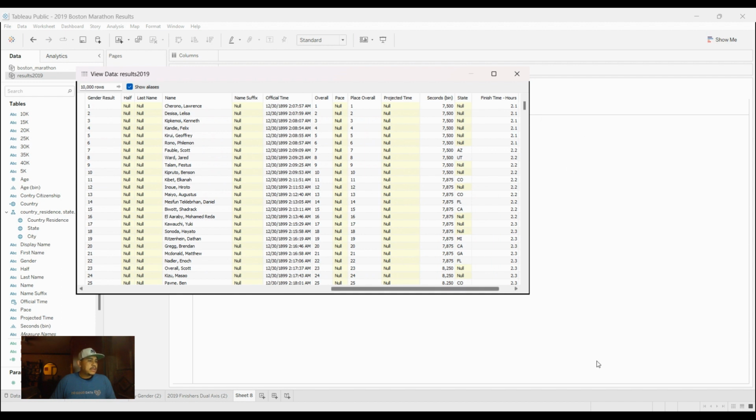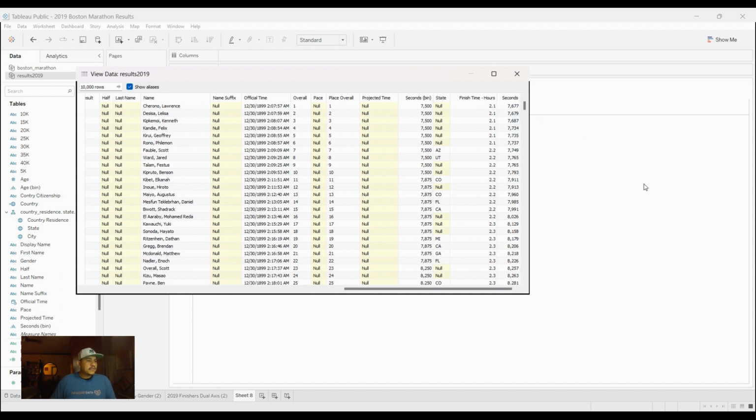I made a bin out of that, you could tell, but here's the seconds. And then their finish time, which is basically a calculation I made based on the official time that they got here. So I converted this, taking away the date part, and just did a time part, and converted this time to a finish time at the hours aggregation level.